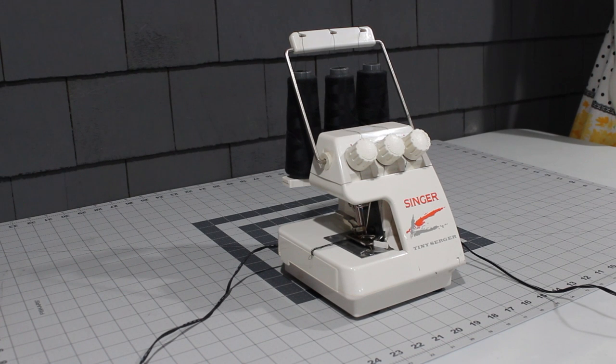This is Singer's Tiny Serger, model TS-380+. It's more of a novelty serger than an actual workhorse machine. It's made in China, has some cheap parts. It has 3-thread serging, and unfortunately it does not cut off the fabric as you sew.